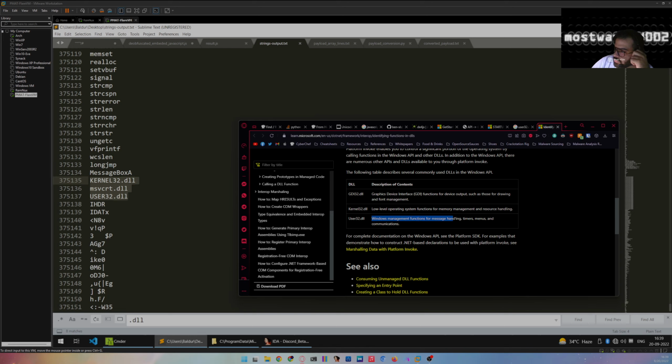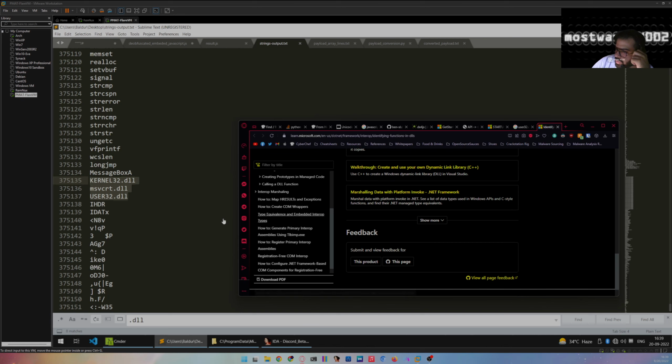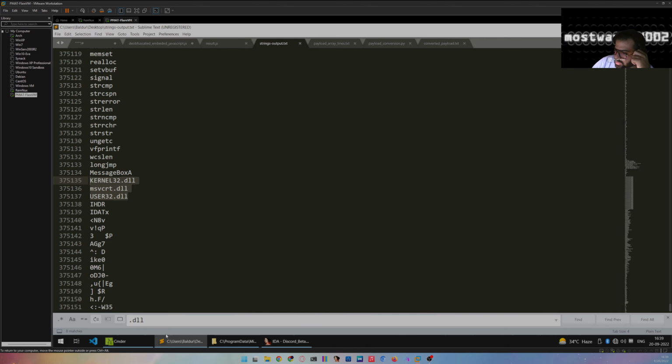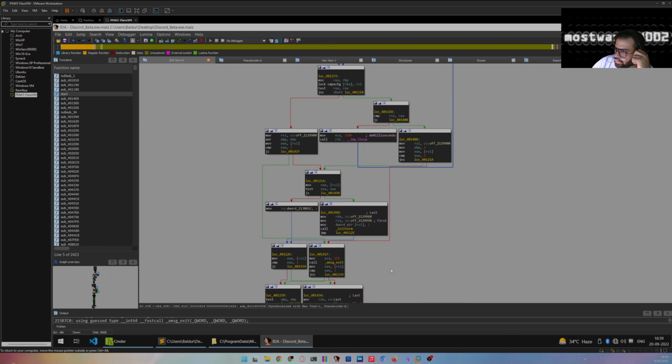Windows management functions for message handling. I think that a message exit belongs to user32.dll. We'll keep a note of it and come back to it later.